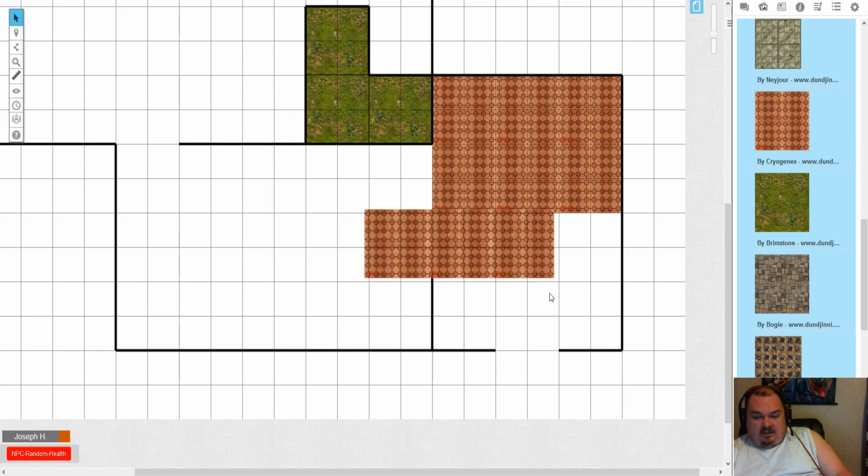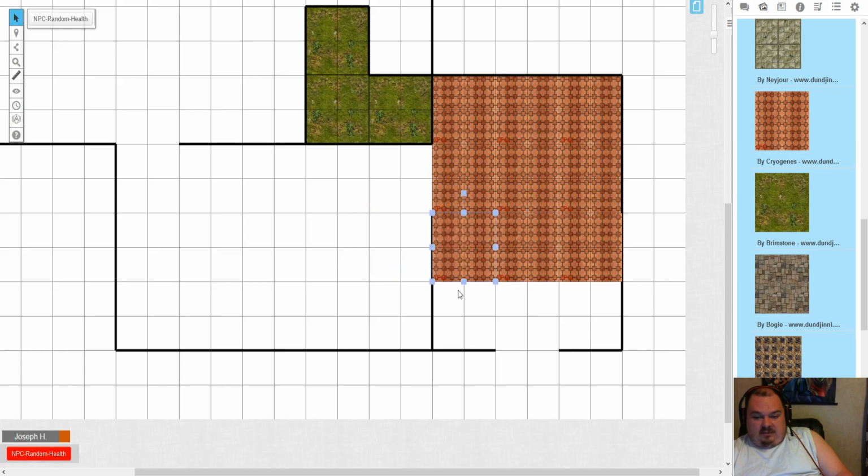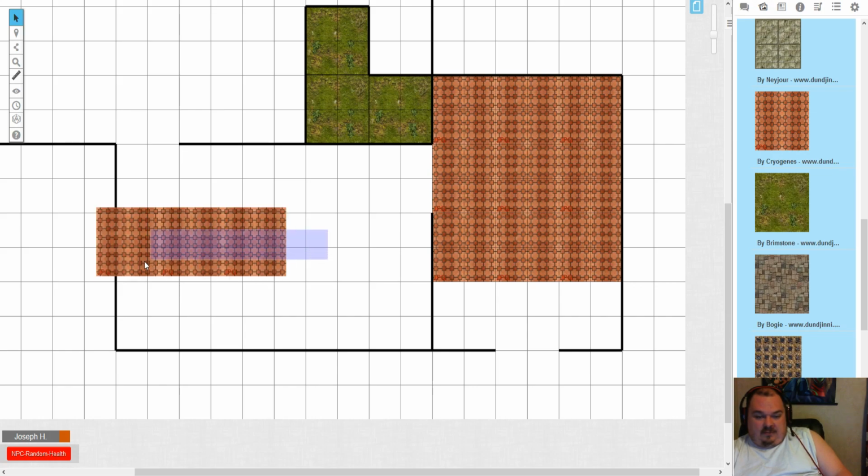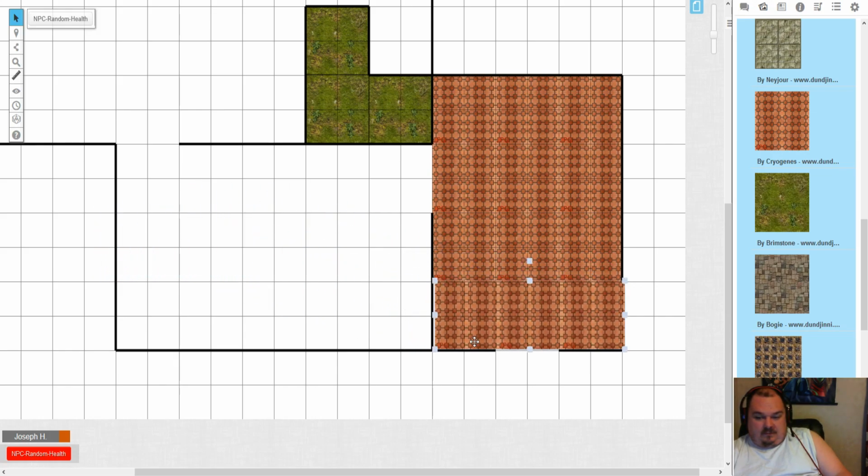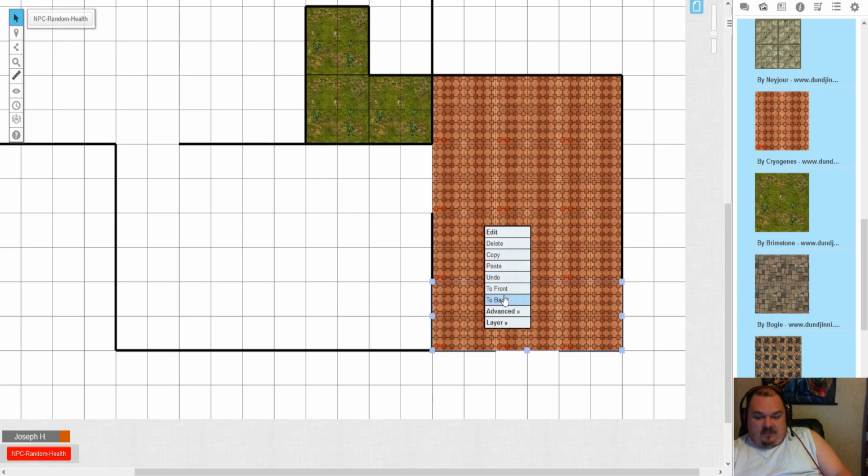Going to paste. And that overlaid that border, which means I would have grabbed it, so I don't want that. To the back. Got to do this in a bigger open area. And to the back. So now we have this ornate tile floor in the entryway.